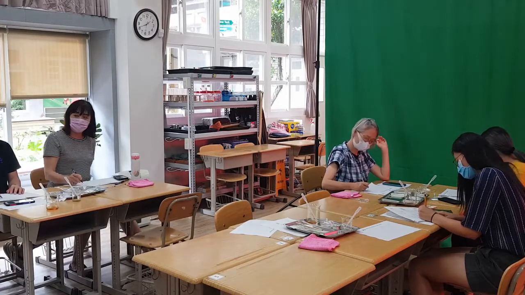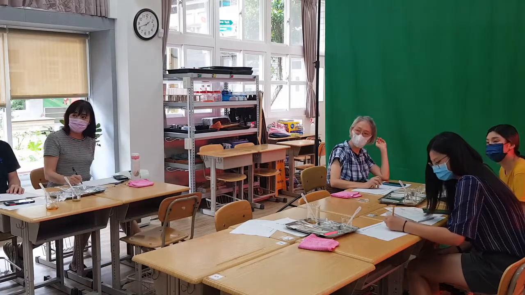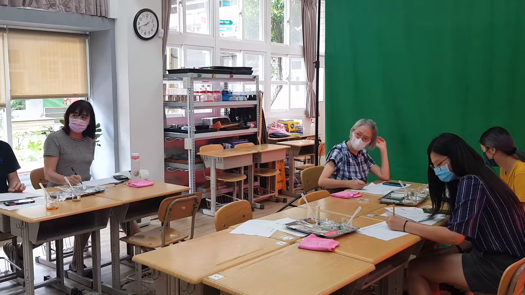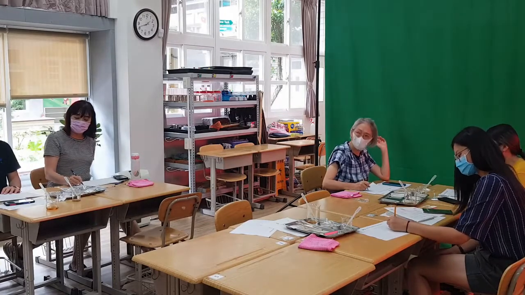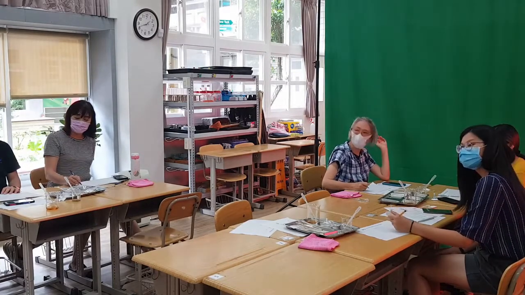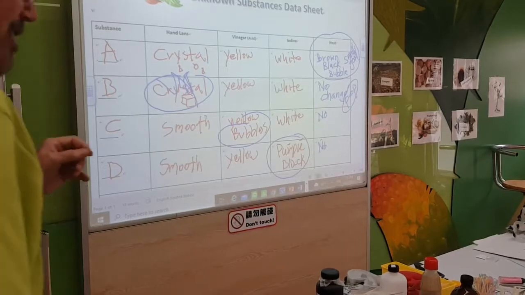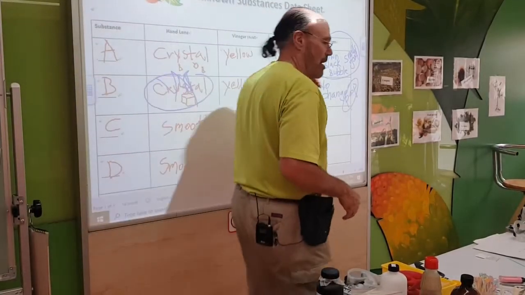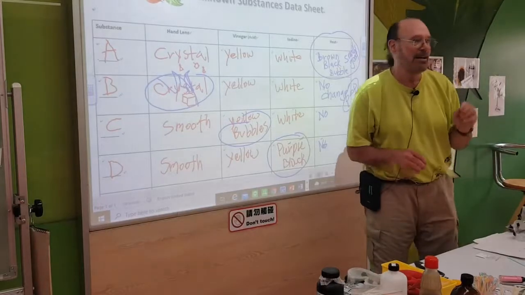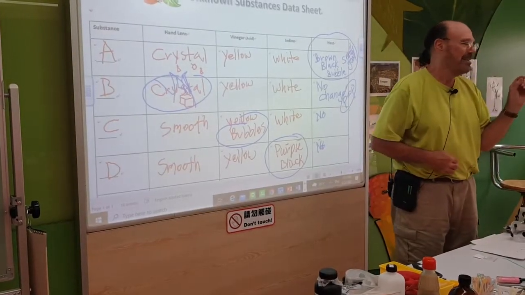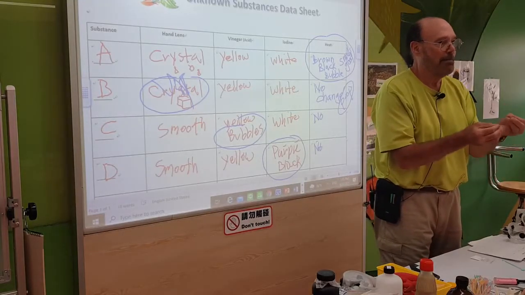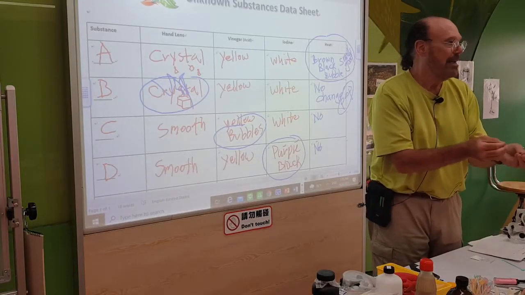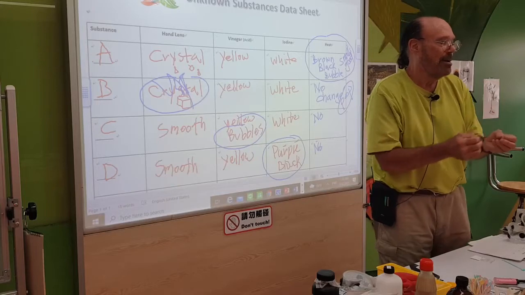no change. But this one, B, might pop. Might pop, P-O-P. So please write those on your sheets. Salt, yes. A is sugar, B is salt, and because it's a perfect cube. And sometimes you can see that. Under the heat test, when we're real careful, it can pop, like popcorn.